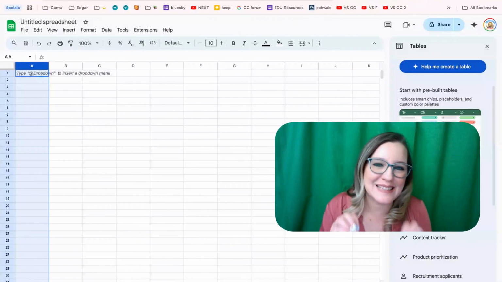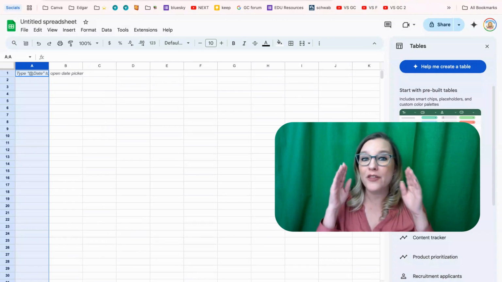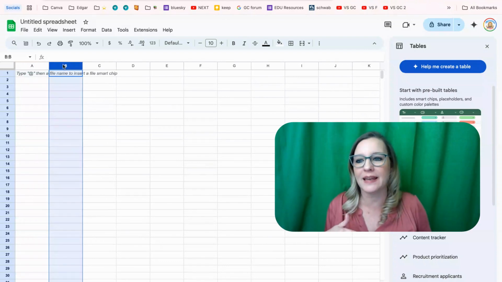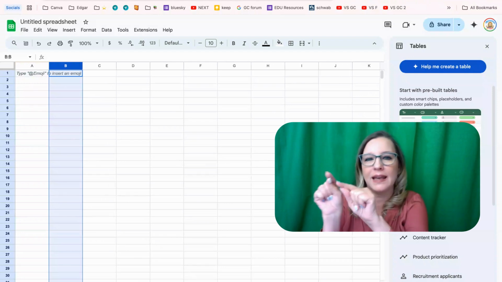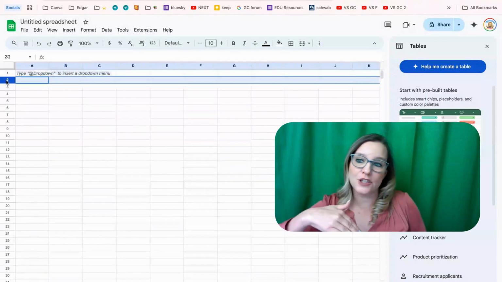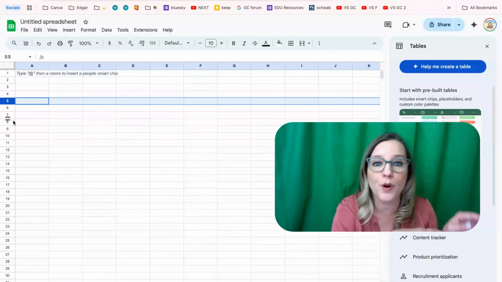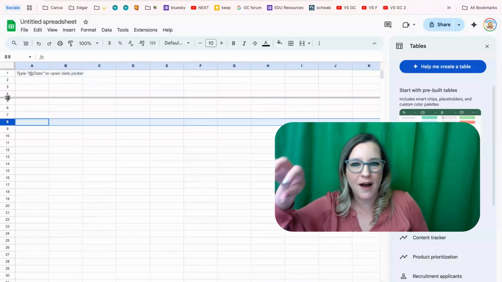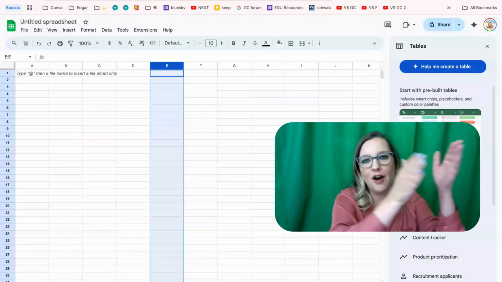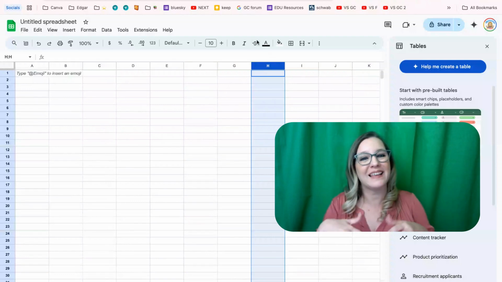So here we're in a sample spreadsheet, and you'll see that we have these columns and we have rows. Now the column indicators are those letters along the top. So you can see I have column A highlighted and then column B highlighted, and that very top row is not really a row, it just lets you know which column you're in. Now let's look at the rows. You'll see that we also have row indicators. So right now I've highlighted all of row 5, and I did that just by clicking on that number on that left hand side. They are numbering the rows, just like the columns are lettered instead of numbered. But if you click on those column indicators, it's going to highlight that entire column.